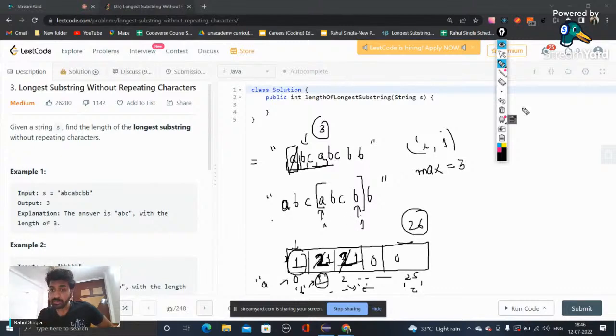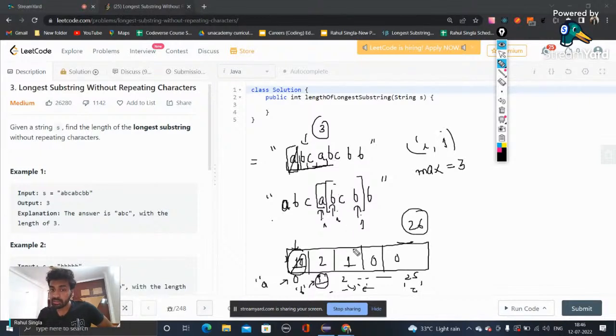Now the value of B will be increased to 2, and this will be 1, right? Now what will happen is, there are two B's. Now as I told you before as well, until the value of B again becomes 1, we have to keep moving I. Okay, so I will move my I and come here, and I will decrease the value of A, because now A is not in this substring, right? So the value of A will become 0, right?